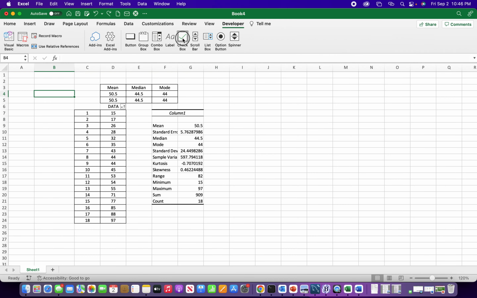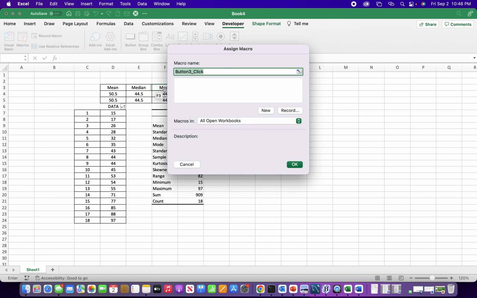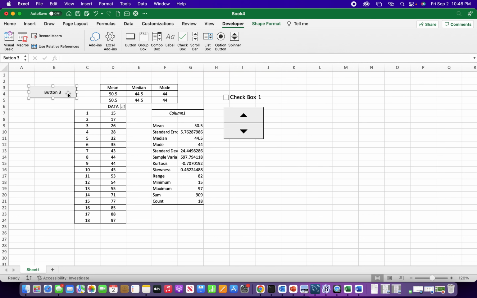You could add a checkbox. Oops. By clicking in there, there's a spin button. That's kind of a cool button you can use. You could attach this to a cell and have that cell either increase or decrease by increment. You have your command button, which you would have to attach to a macro to get it to work. But if you could write macros, you could attach it to the button. Right now it won't work because it doesn't have a macro attached to it.